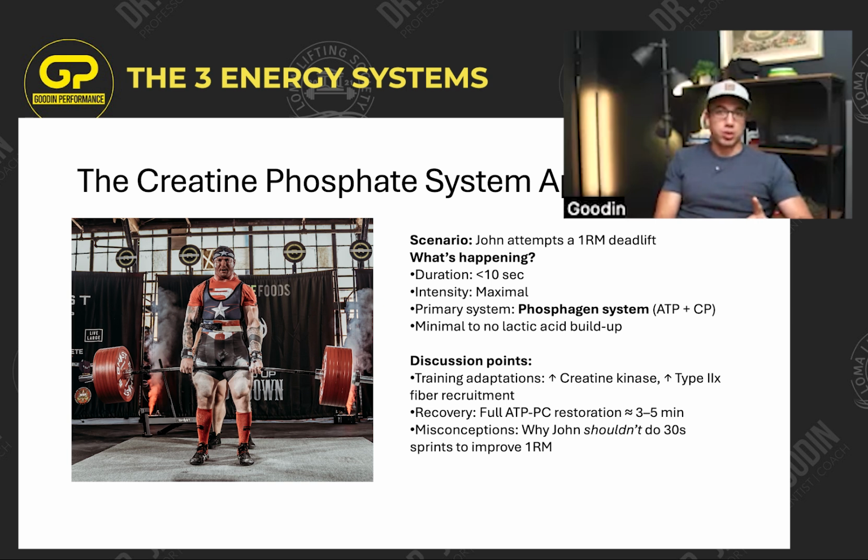But that's going to be more due to what I just said. So any type of muscle damage that happens, especially if it's novel. And then the byproduct of hydrogen ions is cleared out fairly quickly. The Z-line streaming and the calcium leakage, those things are going to stick around for a longer time frame. Yeah, super good question there, Trey.